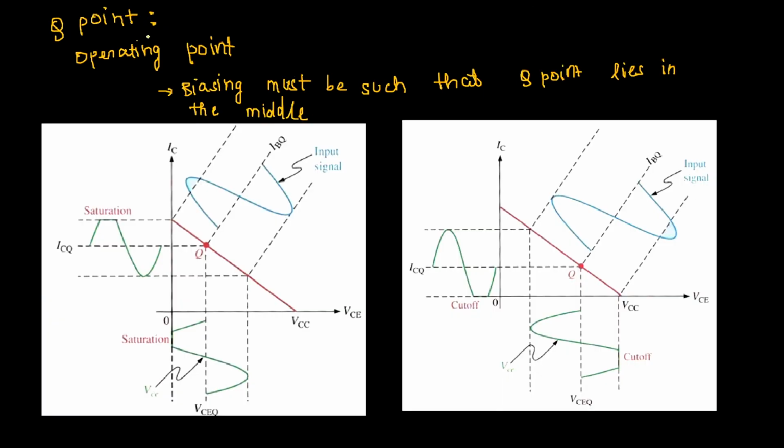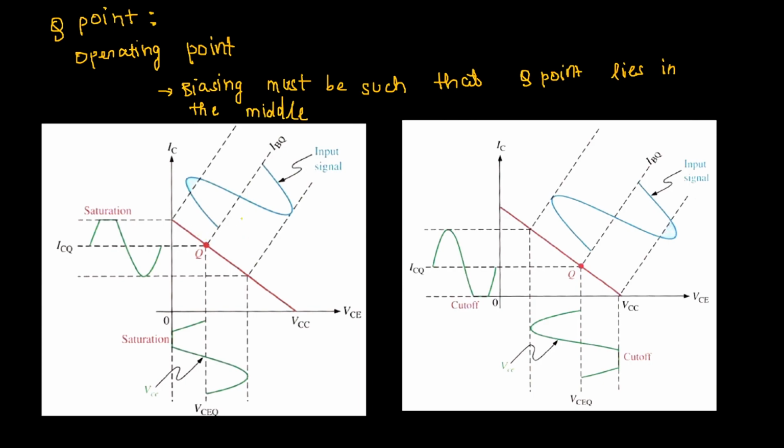So now let's just look at this device from the point of view of someone who is actually building the device, right? So like I mentioned before, for the transistor to work as an amplifier, it should lie in the active region. So we should select the device such that our device tends to almost always work in the active region. So the main thing for this is called your Q point or the operating point.